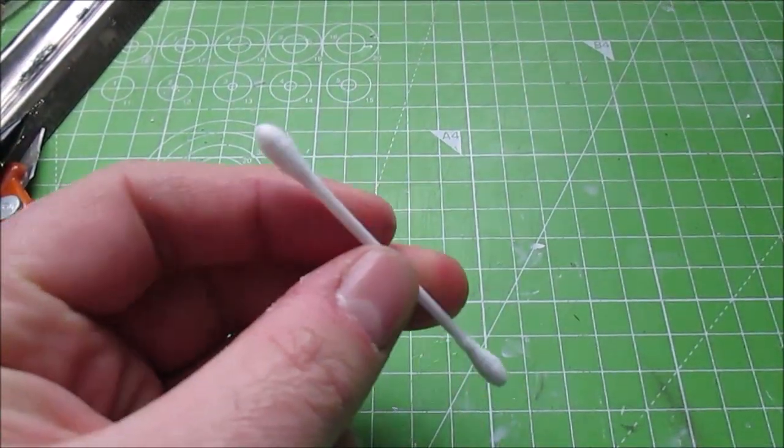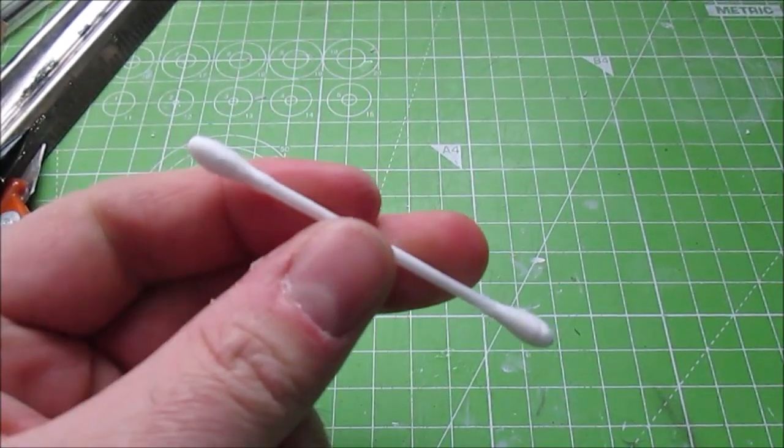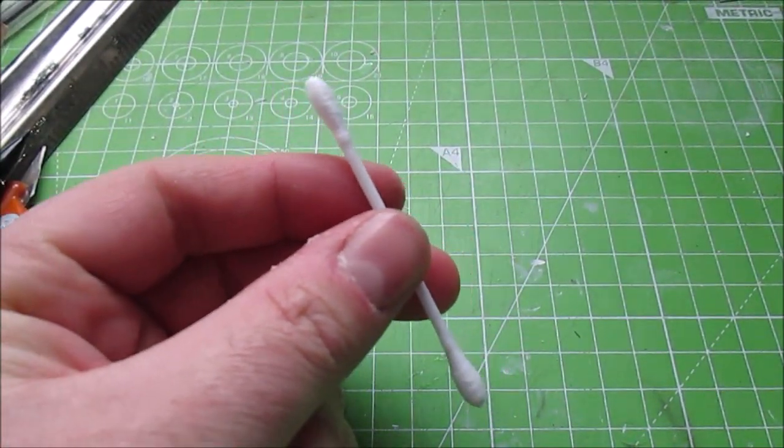The next job was to grab a couple of cotton buds that we all use in modelling for various things, and I'm going to use them to represent safety valve sheaths.